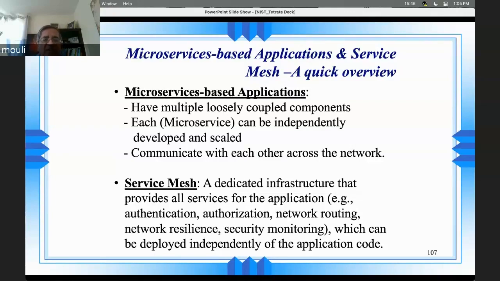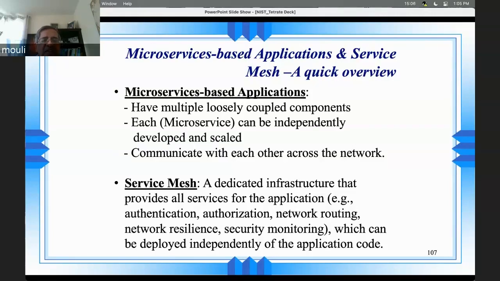Service mesh, as we have been hearing this morning, is a centralized, dedicated infrastructure. Instead of providing all the services in silos, it provides a centralized means of providing all the services, starting from service discovery, establishing secure sessions, authentication, authorization, and all the network resilience functions, like establishing the routes, and then the retries, the canary deployments, and everything that goes under the umbrella of network resilience.